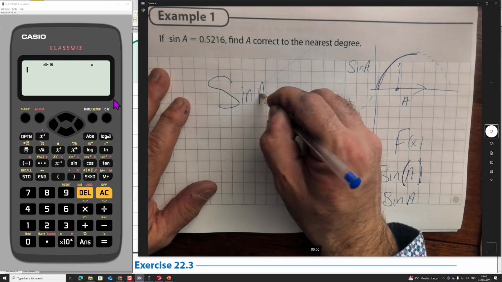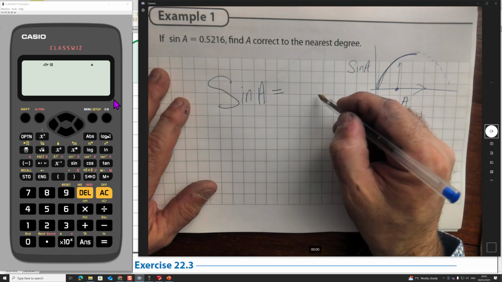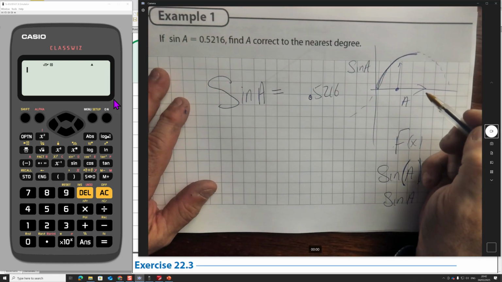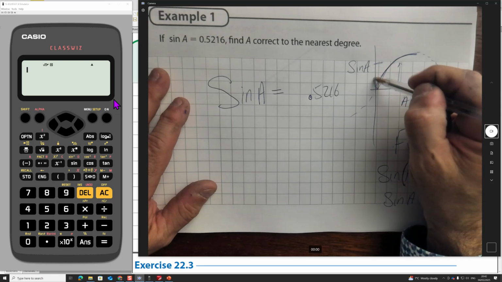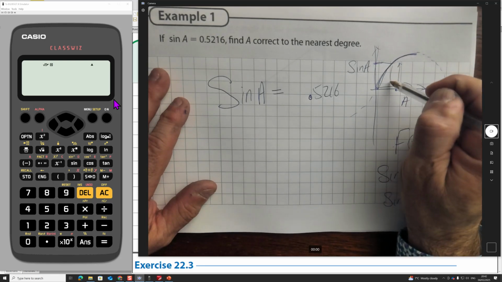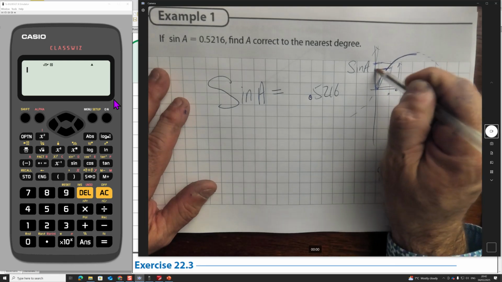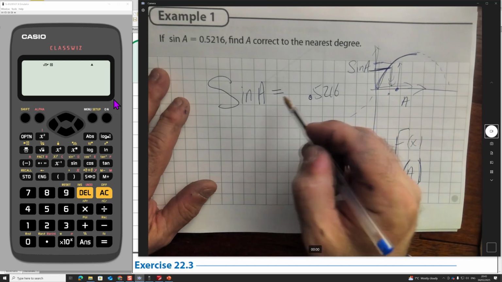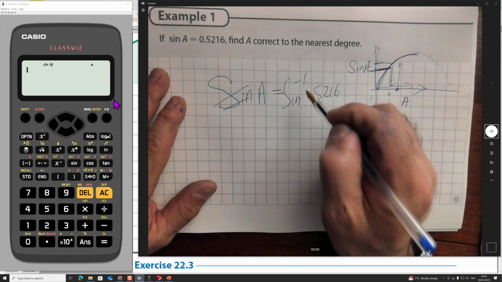So the sine of a, or a ratio, sine of a equals, now I'm going to leave a space, and we're going to go 0.5216. Now every function has an inverse function. It's as if this is the x-axis and this is the y-axis. We're asking what angle would come out, what angle went in, if we get an answer of 0.5216. That's what we're doing when we inverse a function. We cross that out and bring it across here and inverse it.